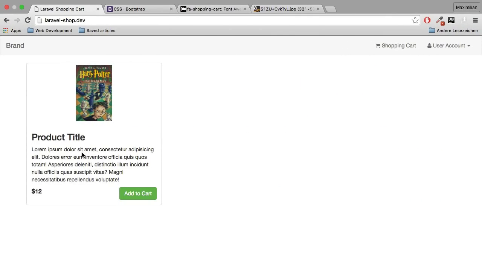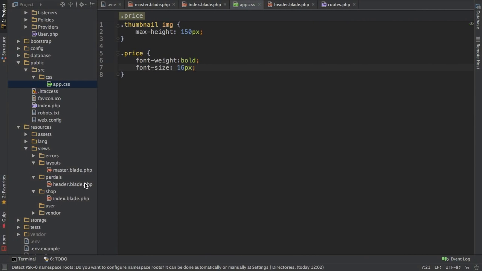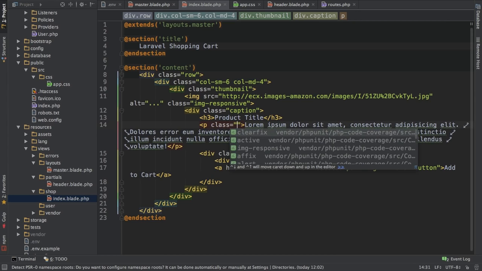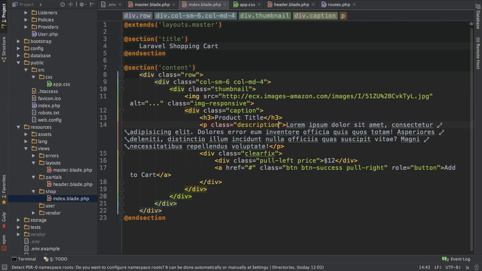Looks better. Might stand out even a bit more if this text here were a bit more grayish and less black. So in order to do this, I will go back to the index page and I want to style this paragraph of the product description. Therefore, I will give this a new class called description.